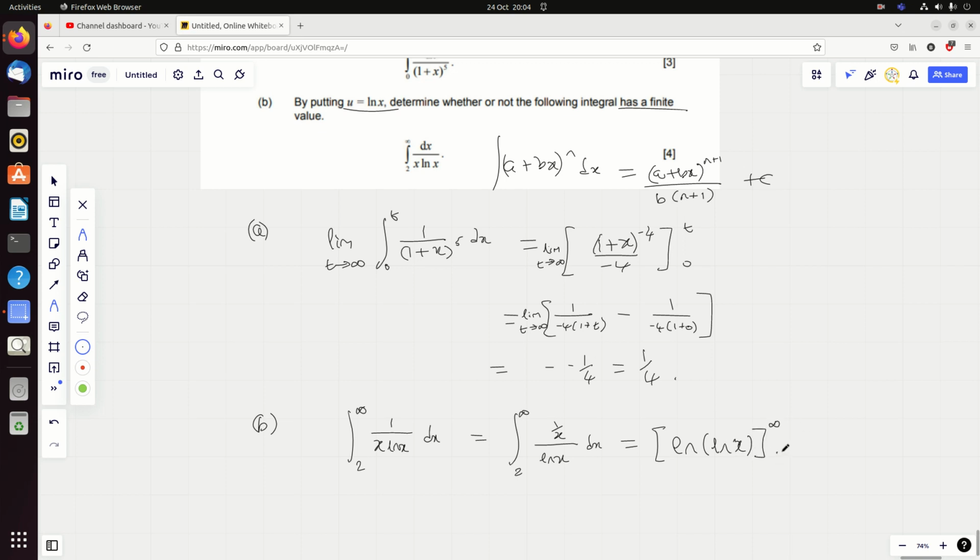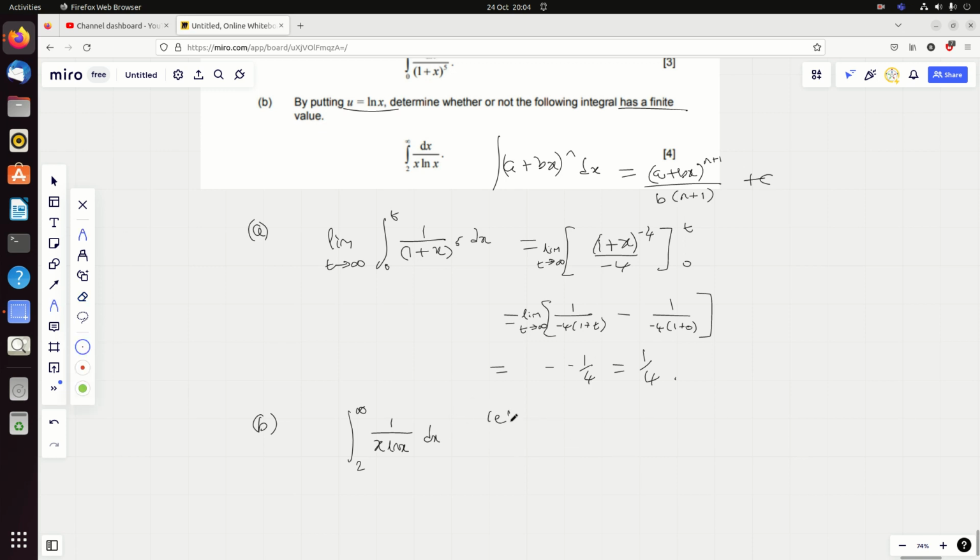Between infinity and 2. Yeah, but that's not what they said we should do, so we're going to have to do as we're told. That's supposed to be an L, by the way. That's supposed to be a ln. So it's the ln of x, this one. I know this one. It's an old classic. But anyway, we'll do as we're told, I guess. I hate doing as I'm told.